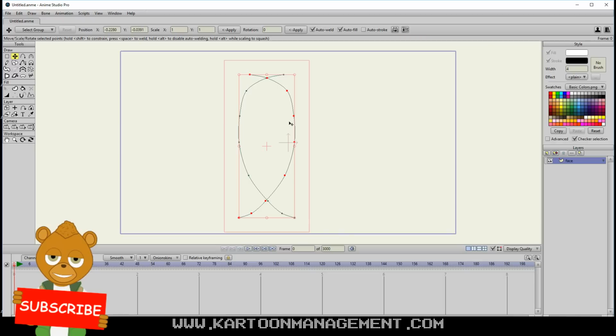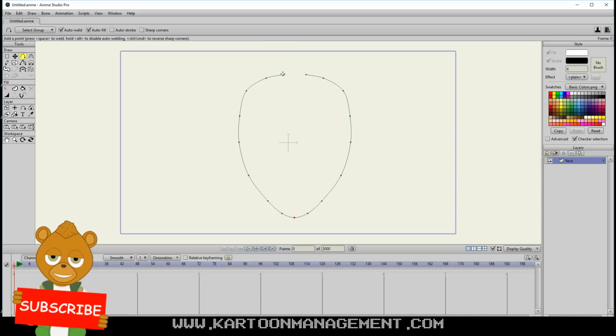So then what you want to do is hold shift and slide that over. Now I usually stop it at the chin, which is down here. Then we're just gonna tap that chin, and those just snap together like that. So go back over here, grab your little add point tool, and then boom, you got another one.